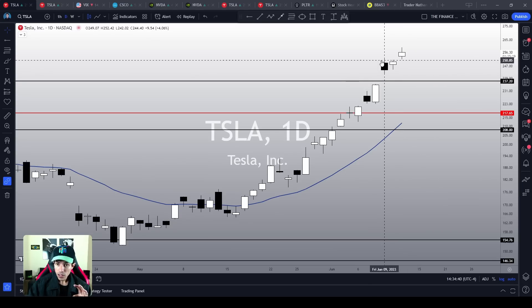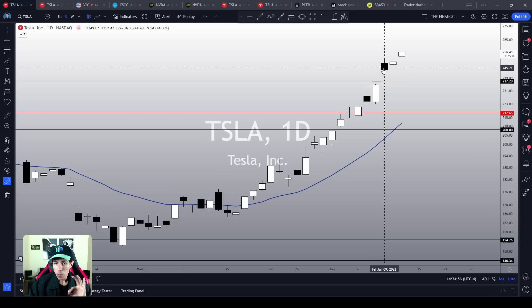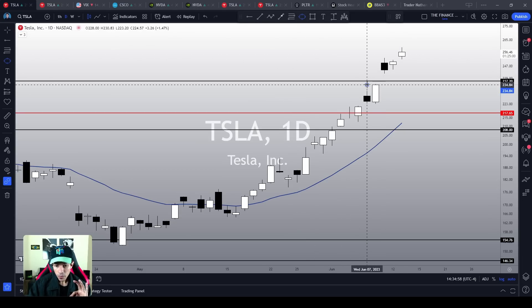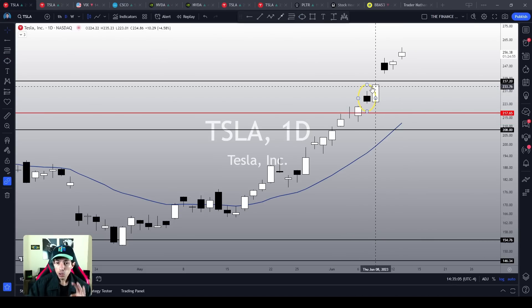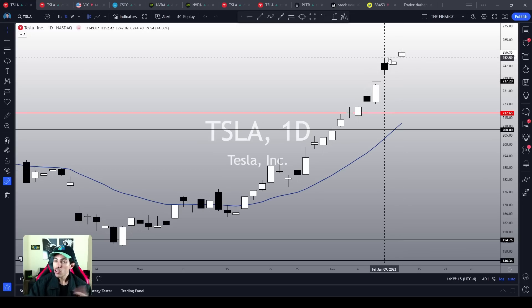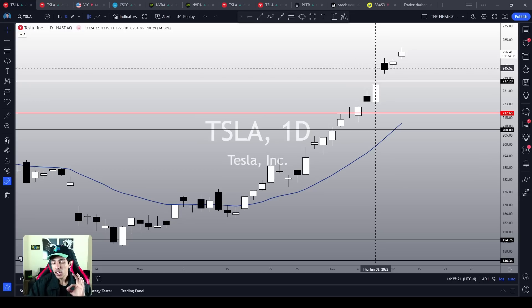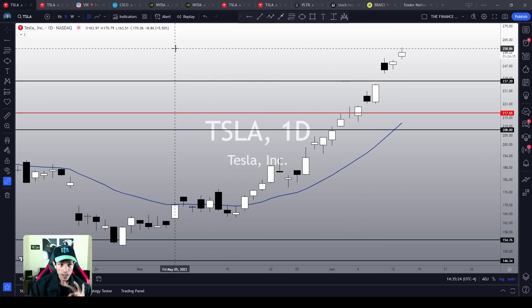Last Friday it tried to do a top signal. What's the problem? This top signal wasn't triggered because, as long as these top signals are not triggered, the bull trend will persist without a pullback, just like it happened over here. On January 7th it did a classic shooting star candlestick pattern, which was totally rejected by the following massive bullish candlestick. And this is what's happening right now today — we are breaking Friday's high, completely rejecting this bearish candlestick pattern, indicating that there is not a single top signal on Tesla stock yet.